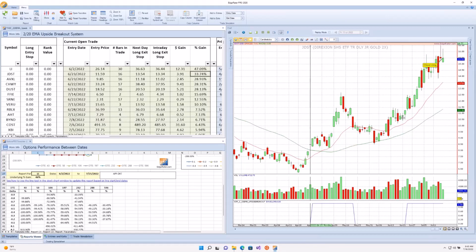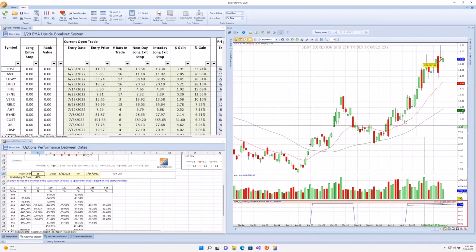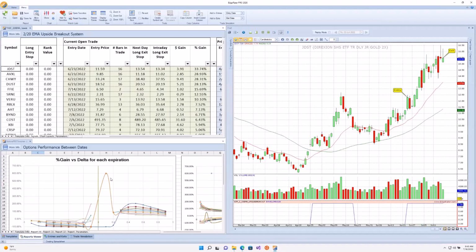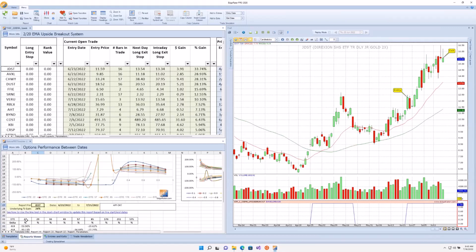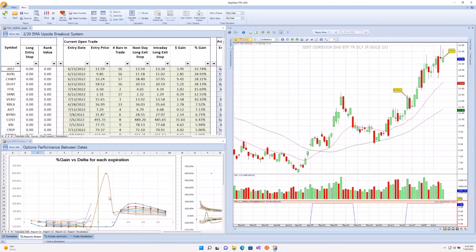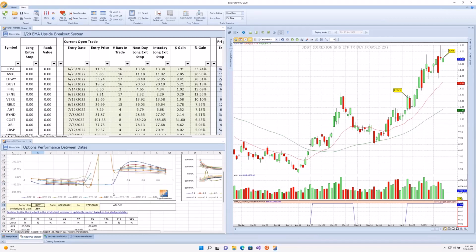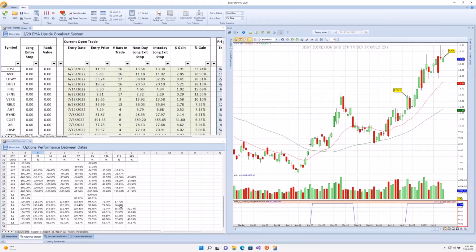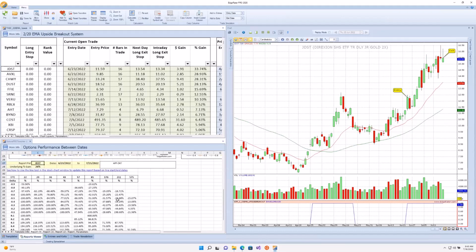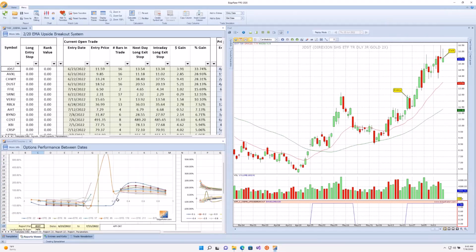We'll draw our line from, make it from here to here. Okay, you had a potential for 600% gain if you had the 22 day to expiration option. And this really, you may have seen this before, but it takes every single option that's available in every single expiration, and it takes every delta at a 0.1 level.